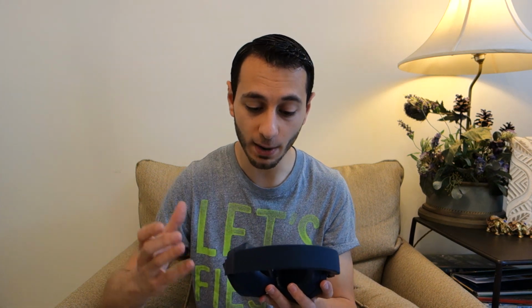You don't have to have that option enabled. You can disable it through the app. But bear in mind that you need to use the app in order to have that function set up in the first place. So just worth bearing in mind.